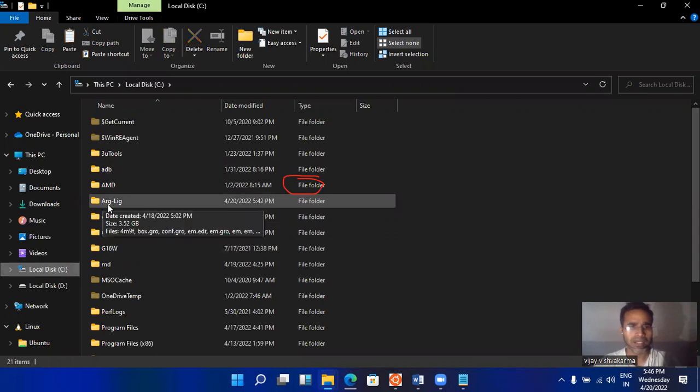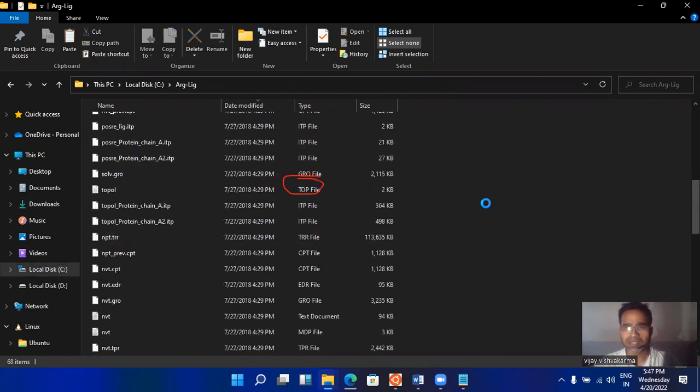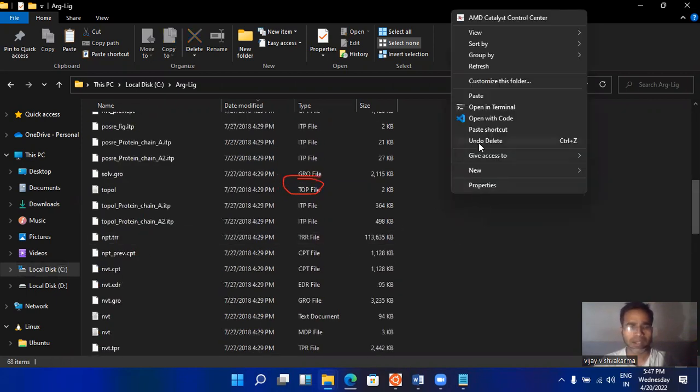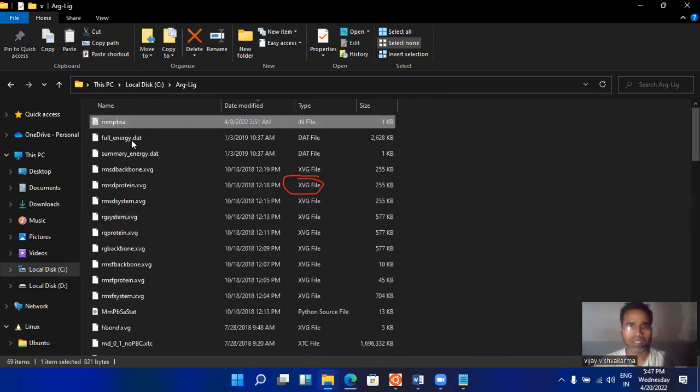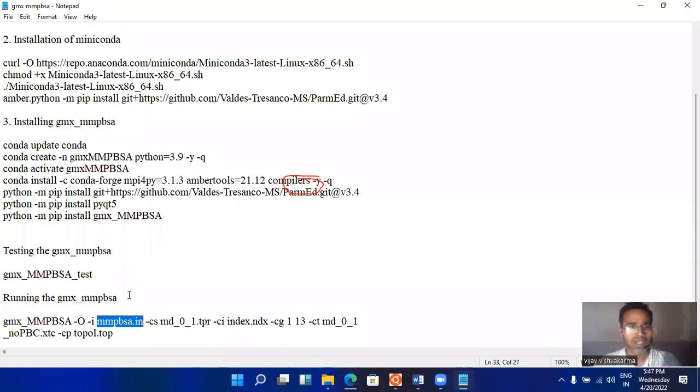My ligand result is in this folder, that is basically arginine and one ligand. So here I paste that one, and you see that this is the MD simulation result, MD_0_1.xtc. Mainly these files, MD_0_1.tpr, the index file, the XTC file, and the topol.top file were needed.